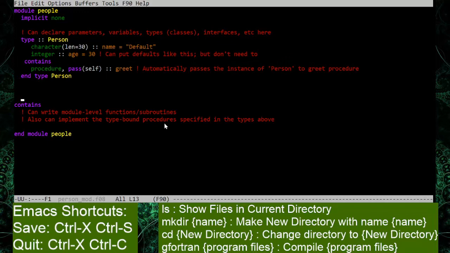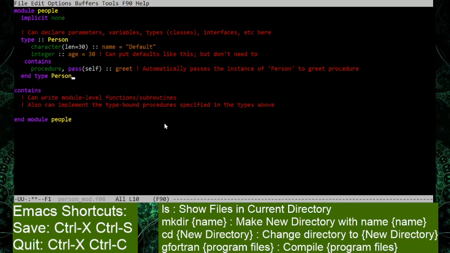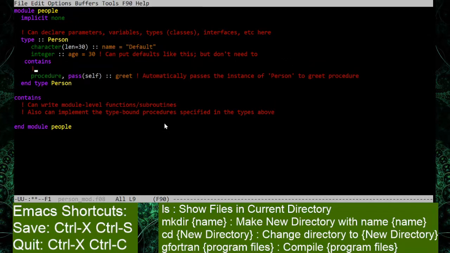Now, let's go to the contains part of the module and implement this type-bound procedure. So, writing it like this has made this a type-bound procedure. Here we're going to make the subroutine greet.